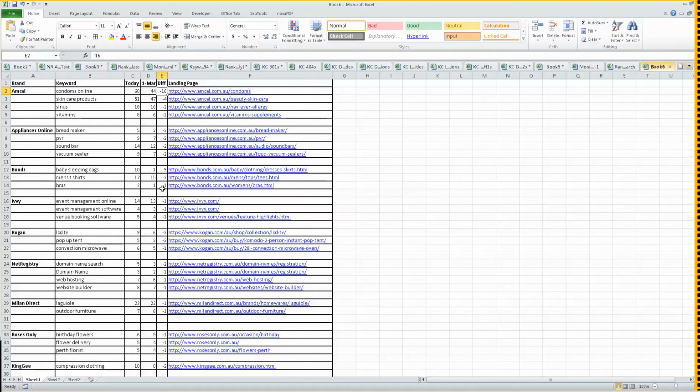Sometimes I do 1 position if it's a very high-ranking keyword, say bras, where they were ranked number 1 on the 1st of March and dropped to number 2. I include that one position drop because of the high-volume keyword. And also put the landing page in.